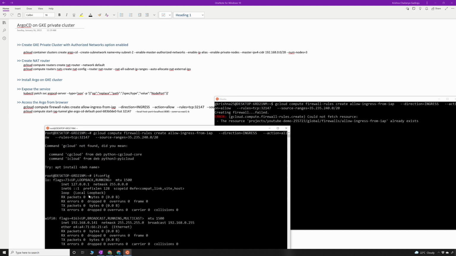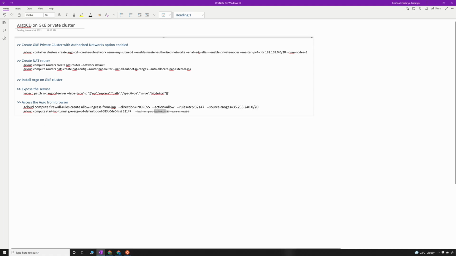So rather than using localhost, I have to copy this IP address and paste it here. I hope it is clear, because if you are running this from Windows directly, you can just use localhost, or from your Mac, you can just use localhost. Because I'm running from an Ubuntu, I'm going to use that specific IP address because that is what I'm going to access in my browser.